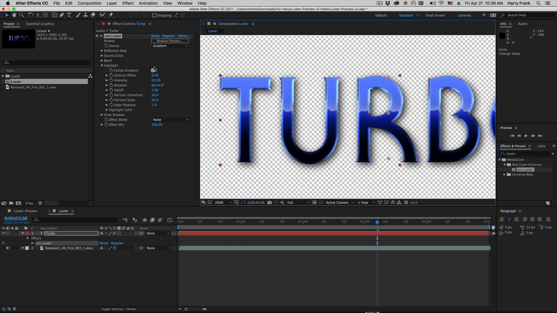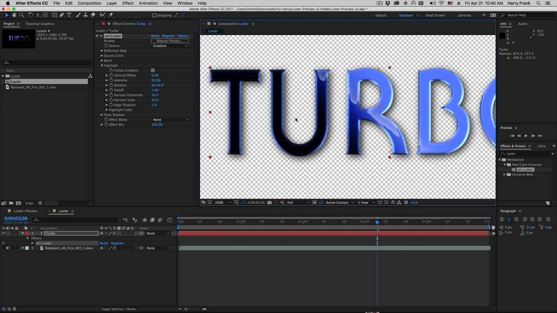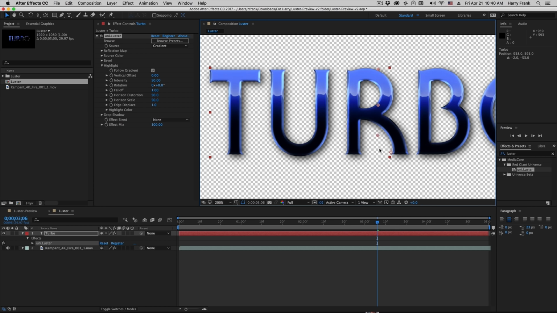Now, the first option in here is the follow gradient. What this is doing, you'll notice I've got a point here at the top and bottom, and I change these. You'll see that it's changing the color. So this is changing the color gradient as it maps from color 1 to color 2 to color 3 in terms of its location. But this is also causing the highlight to follow the gradient position. So you notice that it's following the relative angle between the 2 points as well as its halfway position, so averaging in between those 2 points. If you don't want it to do that, you can uncheck it and manually set the highlight location on your own. But I highly recommend just leaving that set to follow the gradient. Because in addition to that, there's still an additional vertical offset that you can use. And as I push this through, you can see how it's nicely bending to the contours of that image.